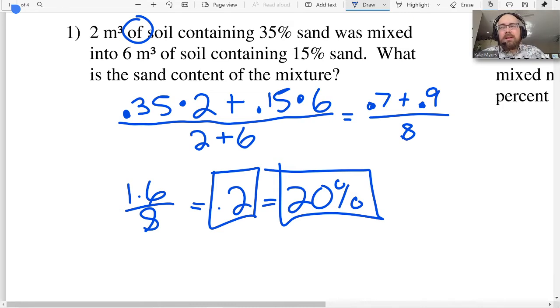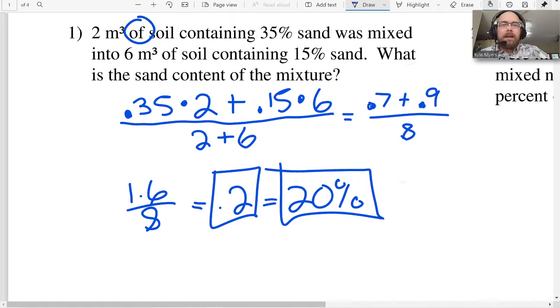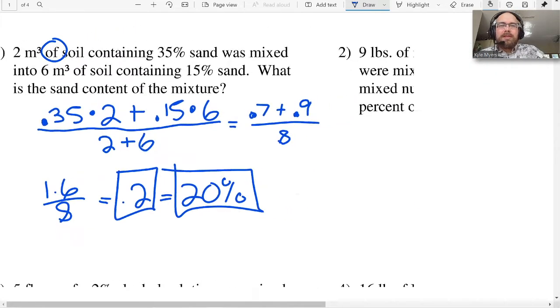They want percent, right? So hopefully your teacher specifies what they mean when they say, what's the sand content? Or something like that. Whatever they're saying in class, just pay attention to what they usually mean when they say that, because sometimes it's not always clear, because math people just don't know how to English sometimes. It's okay. Math people just don't English.